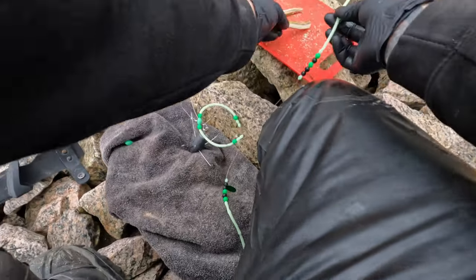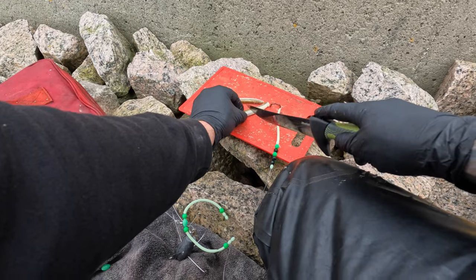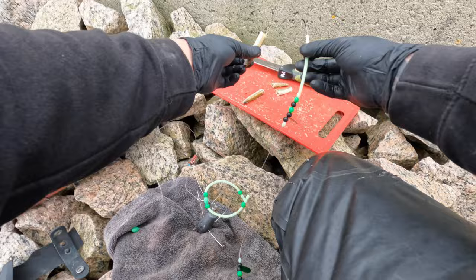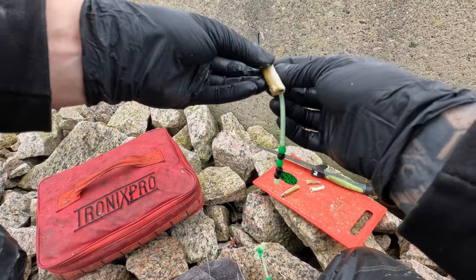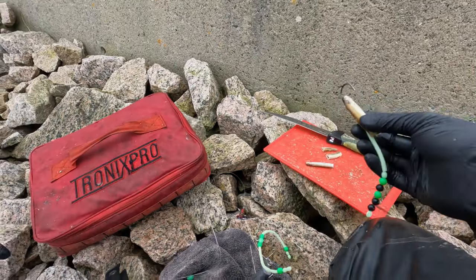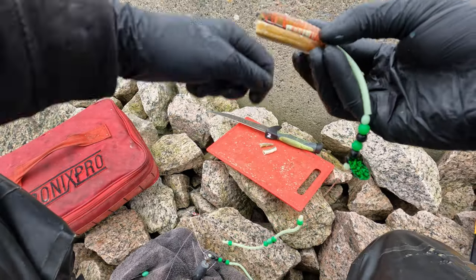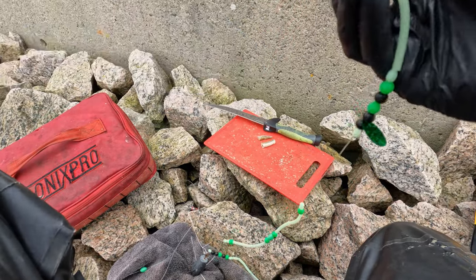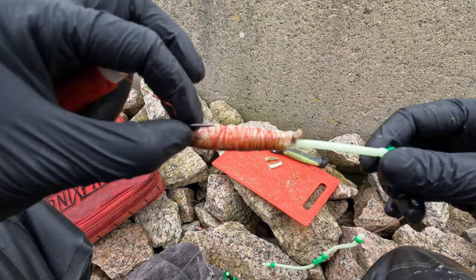All right, so on one side of the wishbone, I'm going to be using sand eels. I'm going to try and keep the bait fairly short though, because I actually want to hook the bloody things. Something like that. I haven't got any bait elastic, have I? Whoops. Right, so I found some elastic now, so a little bit of sand eel. John will shout at me if I'm putting too much bait on, so I'm trying to keep it down. That's it, side one done.